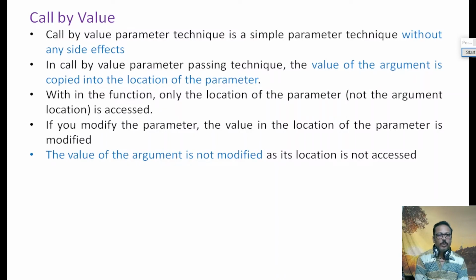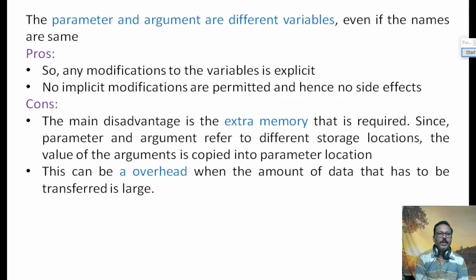So what do you mean by side effects? What do you mean by the value of the argument, location of the parameter, and why the argument is not modified? The pros and cons. Any modification to the variables is explicit. This is one of the good programming practices. If you modify anything, that modification should be explicit.